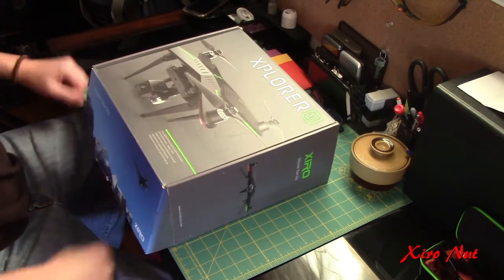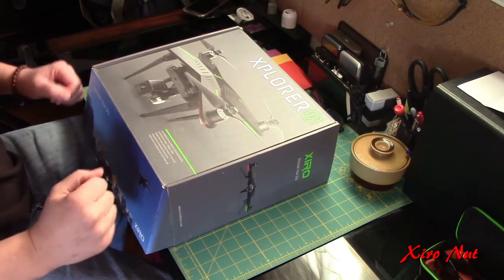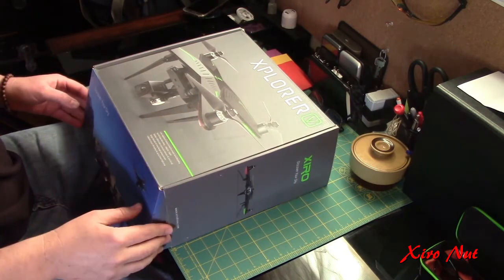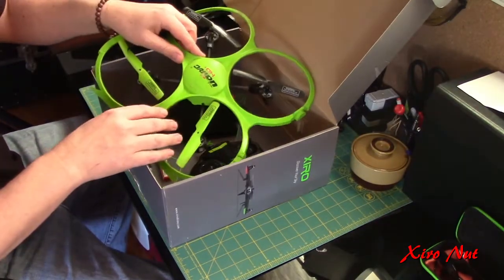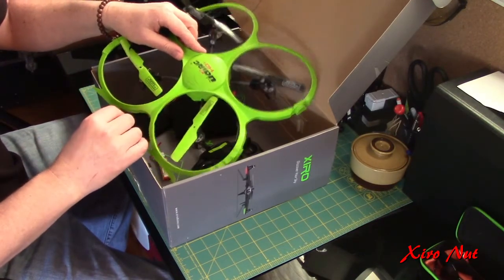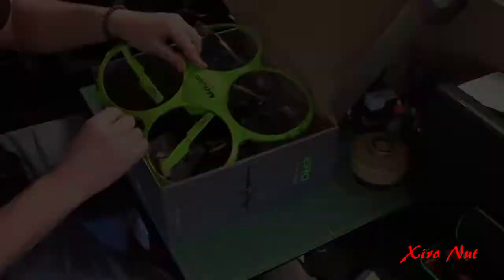This is the Zero Explorer, the drone we all love so much. But before I flew the Zero Explorer, I flew this. This is the UDI A something. Cost about 79 bucks. Let's take a look at it.